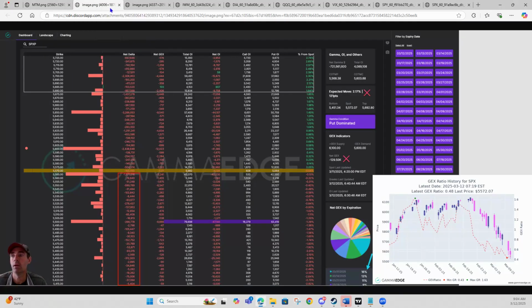observe some of that. The SPXP, all expiries turned on. We continue to be put dominated across the whole complex. Obviously, you can see just an inundated amount of puts, indicating our gamma condition is put dominated above and below the spot price, which is our bolded yellow line here. We're significantly below transition also.